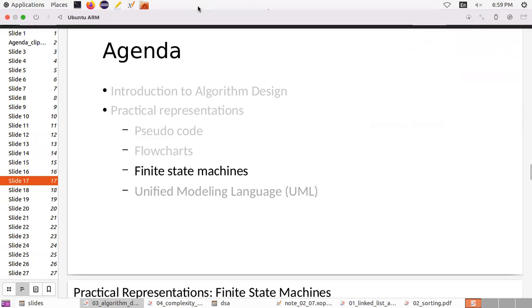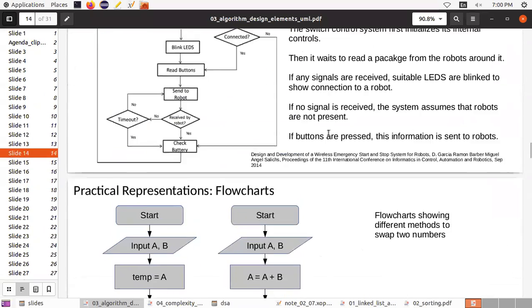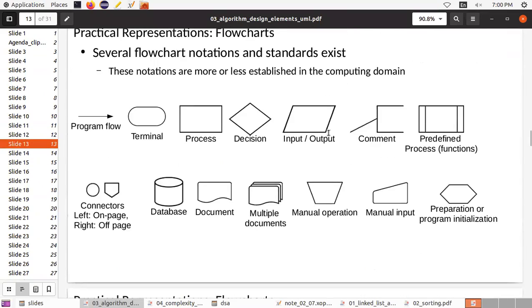Prof, just a quick question. If we face a question or you give us a question, do you prefer a particular standard in flowcharts? You as in this course. In this course? You're asking me, do I prefer a particular standard in this course? Yeah, our flowchart. Yeah, so you can stick to this. For the purposes of this course, just stick to this slide number 13. Okay, thank you, Prof.